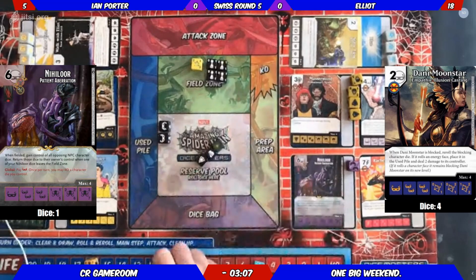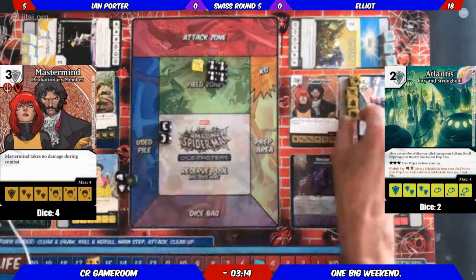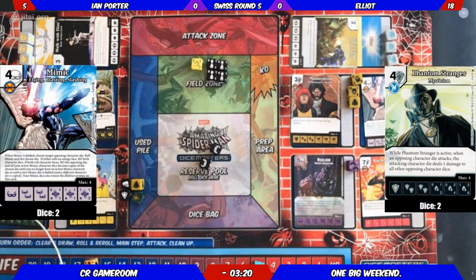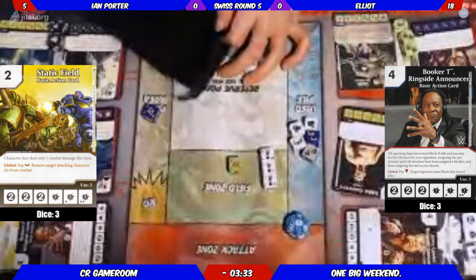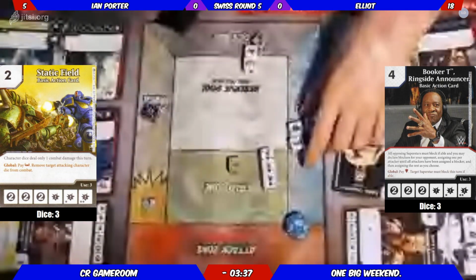I don't know how many turns there are in this tournament. Is it 3 turns? 3 piece? Yeah. Oh, yeah, Ian can't win in that time. I mean, Elliot can't win in that time with Danny Moonstar. Oh, he could, 4. Double block. In 2 turns, he could force block. He can force block all the things if he rolls enough shields and he gets Danny Moonstar out there. Yep. Oh, Deadpool. There's the Deadpool.